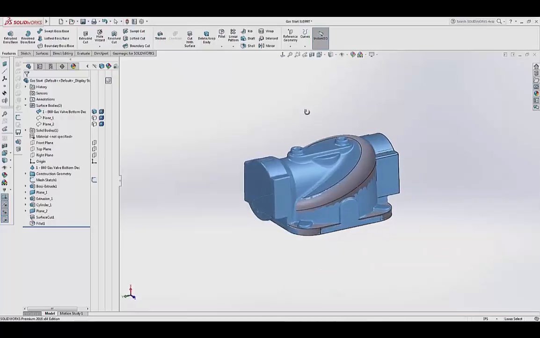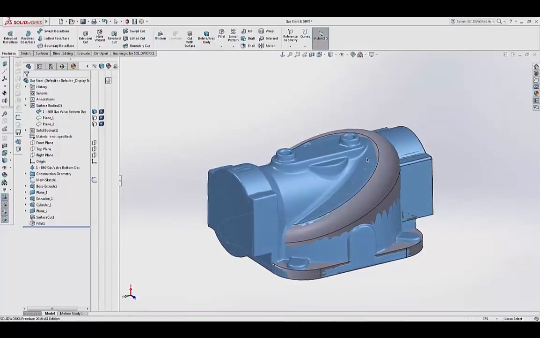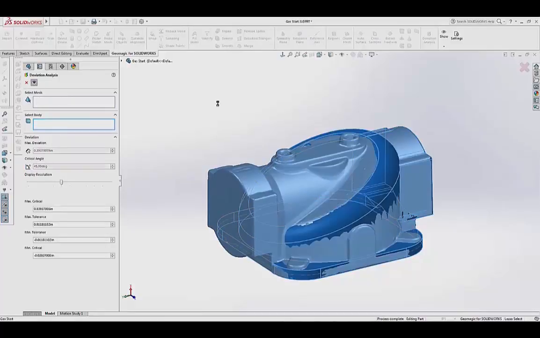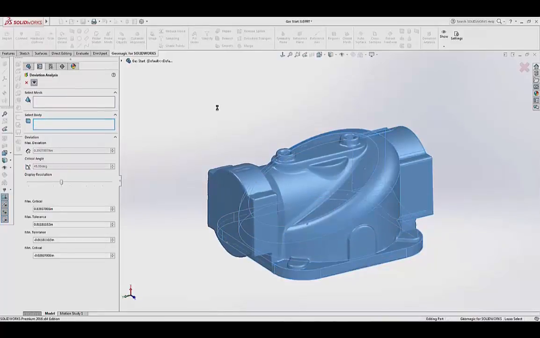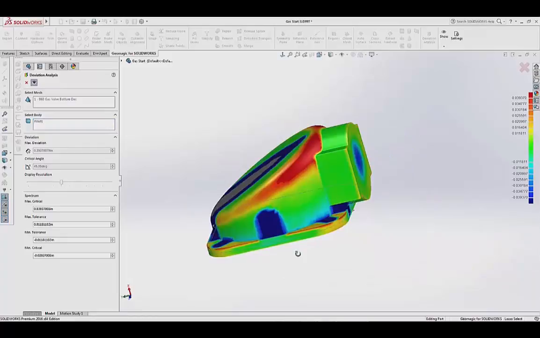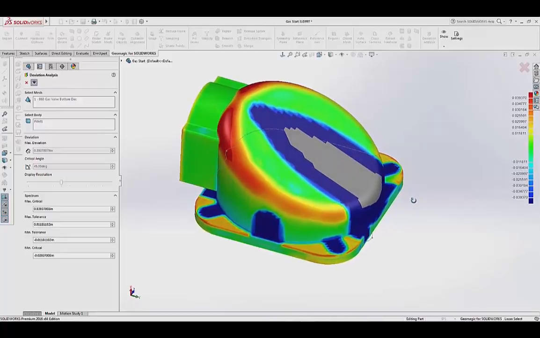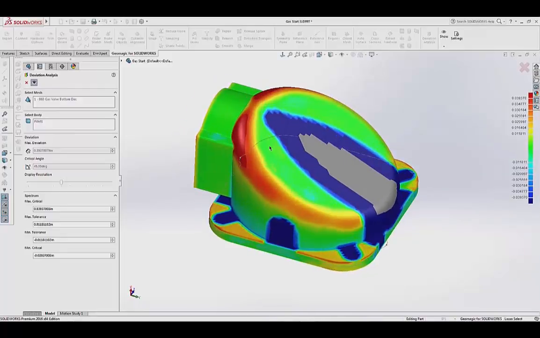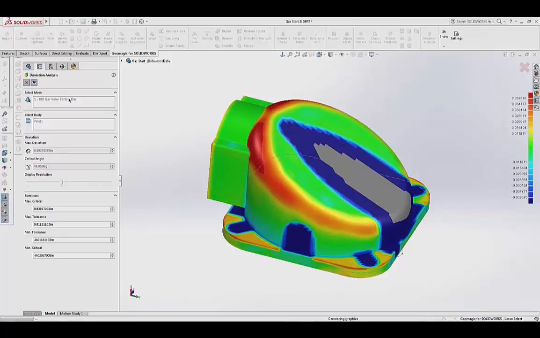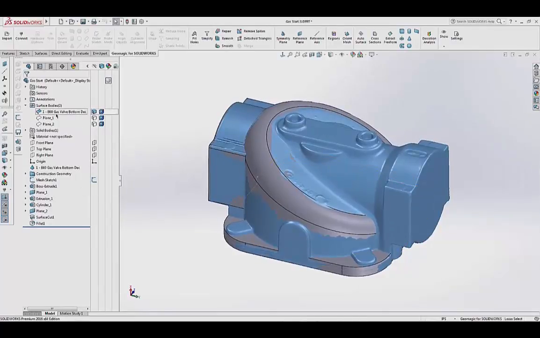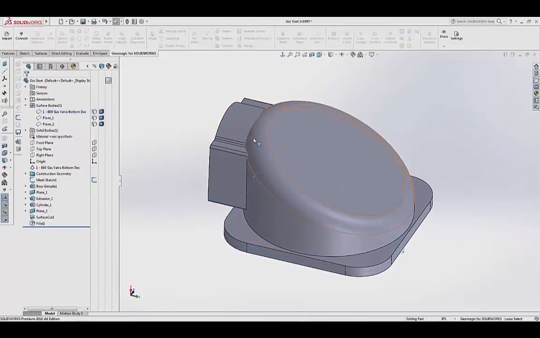So as you can see here, I've modeled all these features. I'm not going to spend the time to model everything, but if I come over to the deviation tool, as I mentioned before, I can select what polygon and what CAD body I want to use to create a comparison between the two and give me feedback as to how closely I modeled it. So you see here, through the casting process, I think that the fillet has changed a little bit. You can see that it varies, but I applied a constant fillet all the way around. So you can see that deviation, and it tells you that. And you have the ability to then make decisions based on that design process.